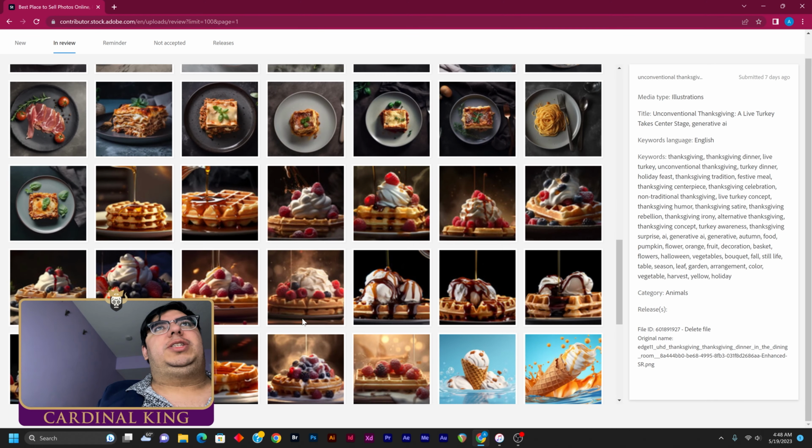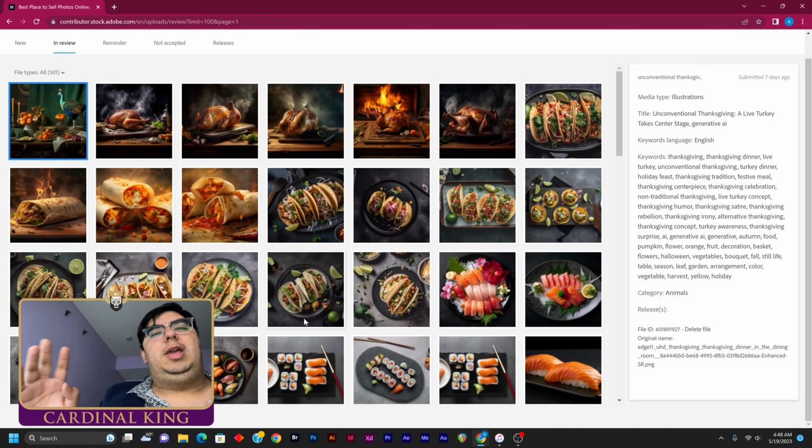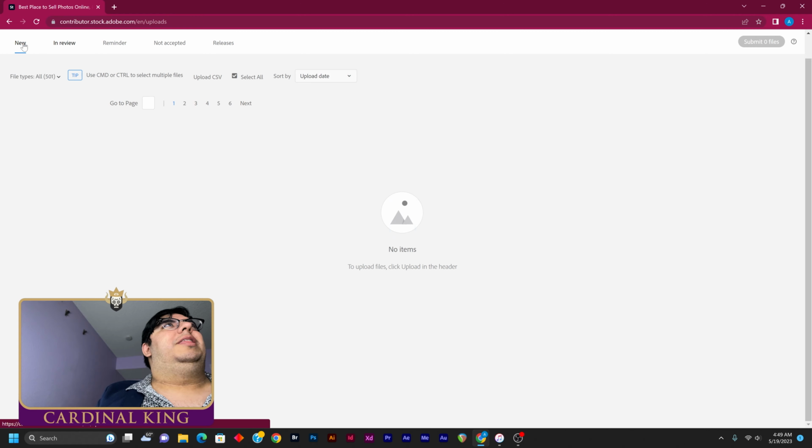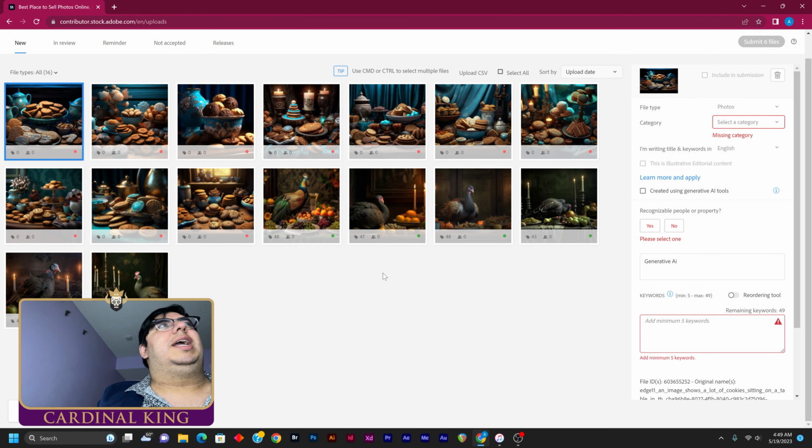Just keep in mind that if you're posting a lot of AI content, they will move you to a different queue. Here's the second pitfall. If the queue only takes 500 images, and you reach that 500 image limit, they will throttle you so that you're not posting as much every day, and they will move you to the back of the queue. And if you have a lot of images in the secondary queue, where you just have them waiting but they're not queued up for review yet, they will throttle you even further, guys. So the play here is maybe not to get to those 500, and then don't put anything in here once you do. I've put images in here because I want to show you guys examples of what else you have to do to get them streamlined.